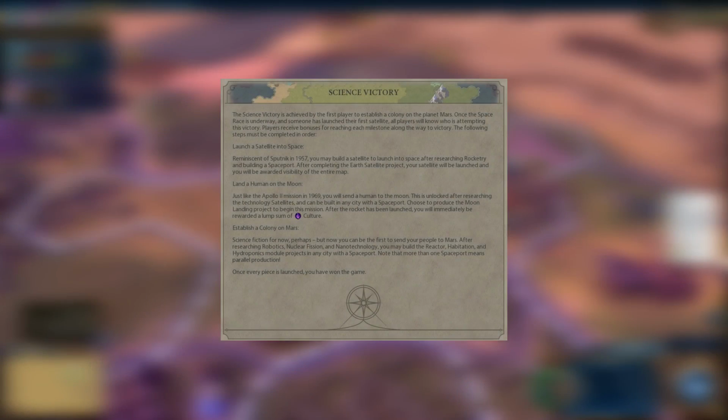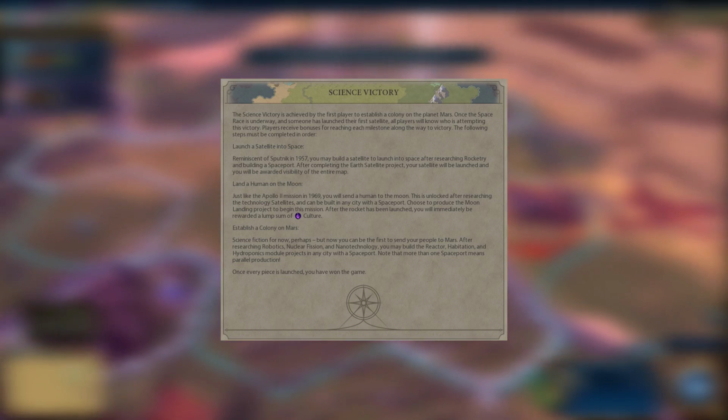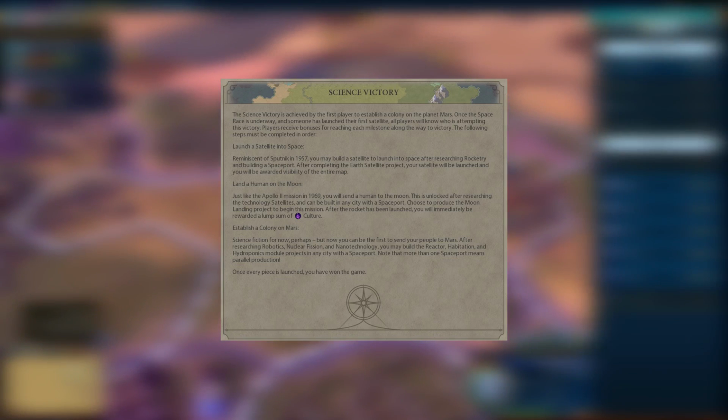Okay, next up is the science victory, and you need to do some steps to actually achieve this. First, you need some spaceports in your cities to actually start making the projects that you need to win. So first you have to launch a satellite into space. There's a project to do that, as you can see by the Civilopedia entry.